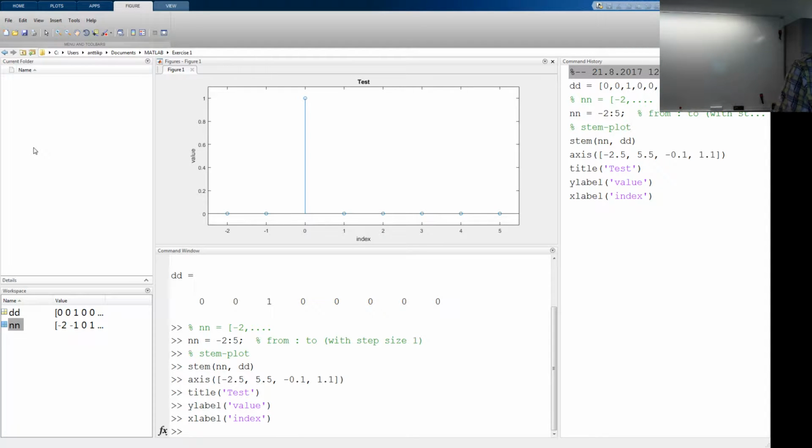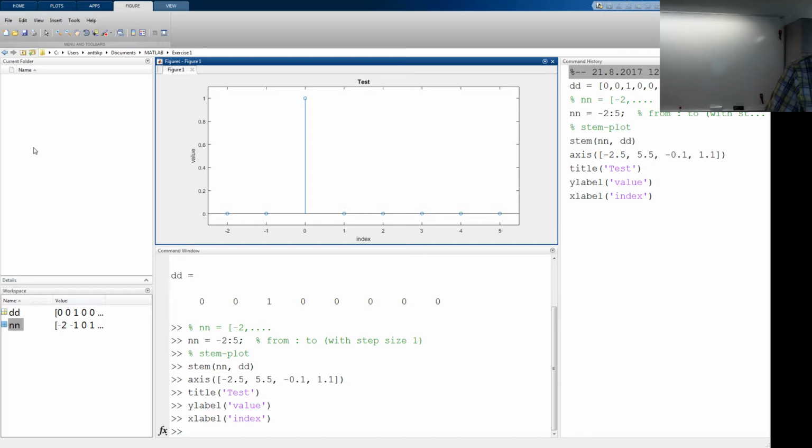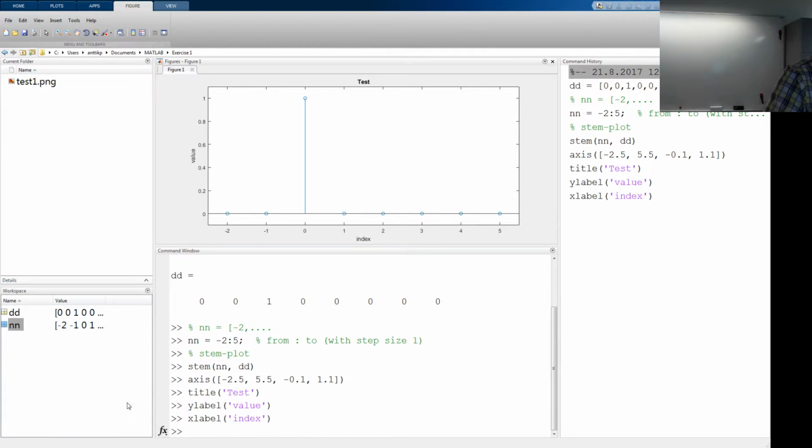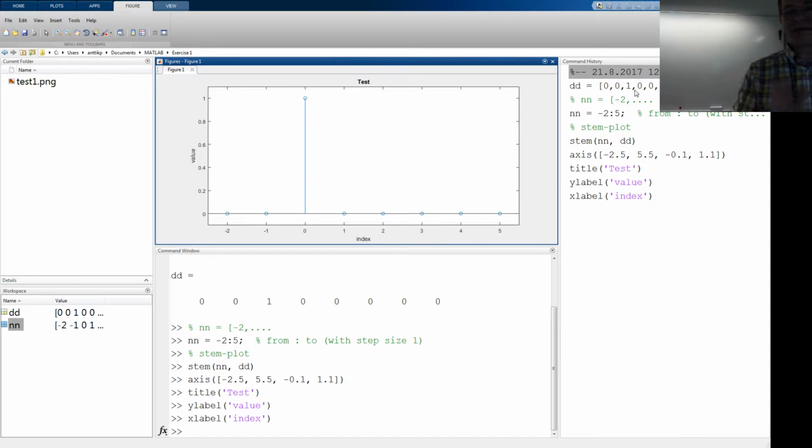I'll just call it test1.png. And as you can see, it did something for the picture. I just want to take a closer look. What does it look like? Exercise 1. Oh, that's nice. Very good idea to check what it actually looks like before submitting it. Okay, good. So that's fine. I have some answers there too. I'll show you how to work with the template.